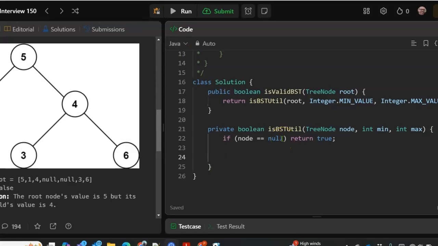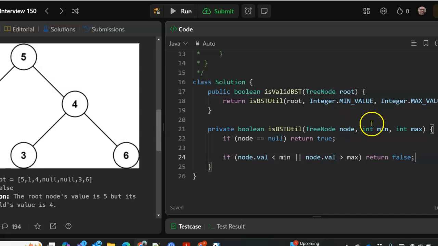But all right, let's say if node.val is less than min, or node.val is greater than max, return false. All right, why are we doing that?